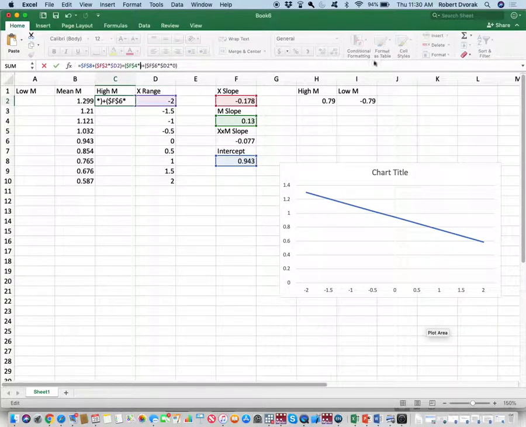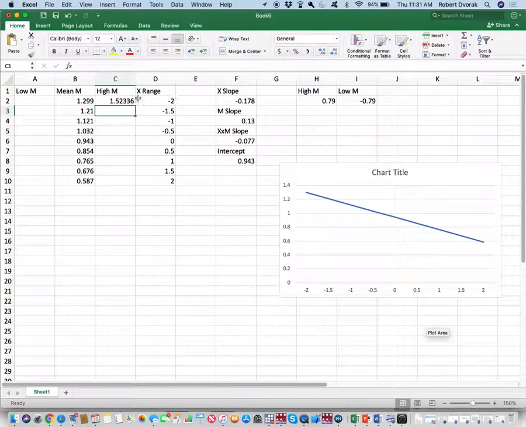Let's delete that. Let's say, no, it's this. Again, we have 0 here. Let's delete that. Nope, it's this. So it's H2. Let's hold it constant at H2 for our equation, right? So now everybody's going to be set to 1 standard deviation above. We hit enter. And you should get 1.523. Grab this, pull it down.